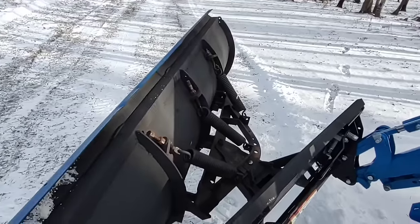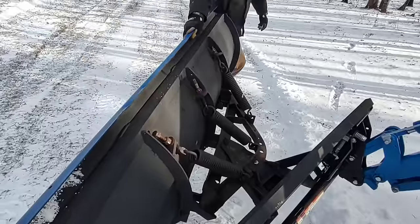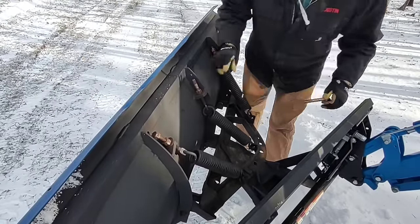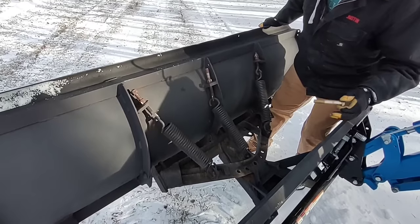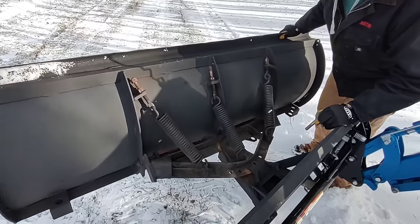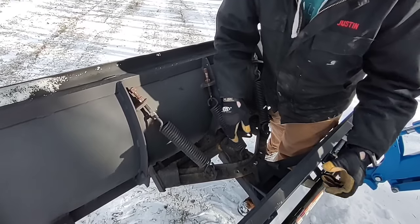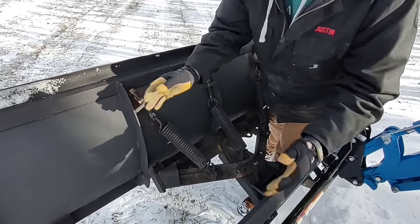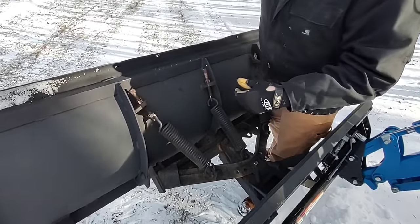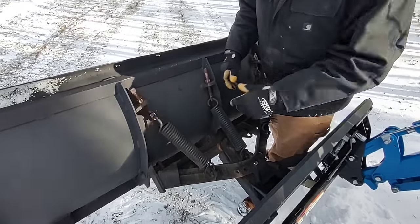All right, and I just want to show you really quick how I plan to pivot it. So I just have a pin here, and there's a bunch of holes drilled so I can pivot it, put it straight, put it at whatever angle I want, which just seems easier than hooking up a secondary auxiliary hydraulic to run the ram that would angle it. Out here, I'm probably just going to angle it one way and plow out, plow in, and just keep pushing it back further and further. So I really don't need the angling too much.